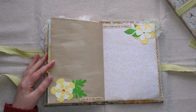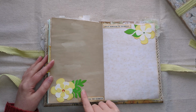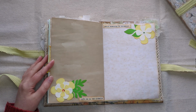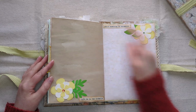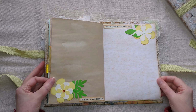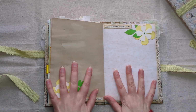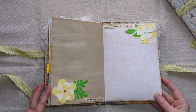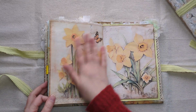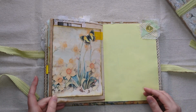These are some flowers that I was making from my Scan and Cut, little die cut images, but I've just put some gems in the middle, and I've got life is in the details, sweet moments to treasure. And as those two pages were quite blank, I wanted to leave a writing space for whoever gets the journal, but it just needed some decoration on there. These gorgeous images from the kit, aren't they lovely?